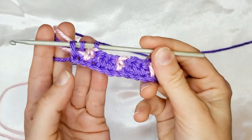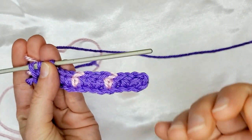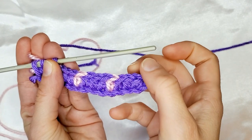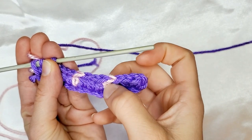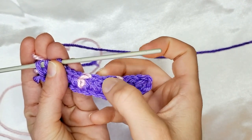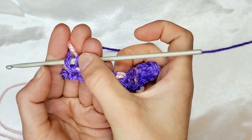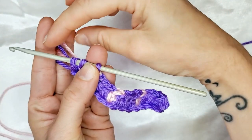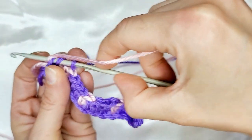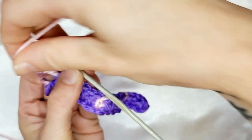I'm about to finish my last one, but I have to figure out what my next row is gonna be. And we're gonna do the opposite. So wherever it's purple, purple, purple, here we're gonna be pink. This is pink, so it's gonna be purple. It's purple, purple, purple, it'll be pink, pink, pink. And then purple, pink, pink, pink, purple, pink. So I'm gonna be working a pink here, so I'm going to switch to pink. And then chain two and turn.